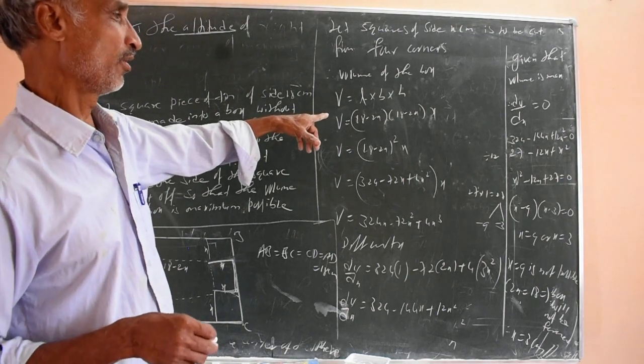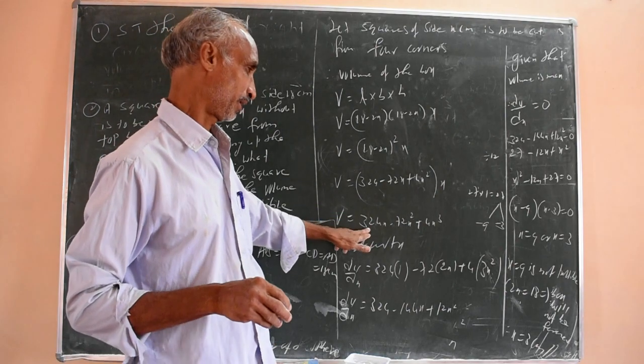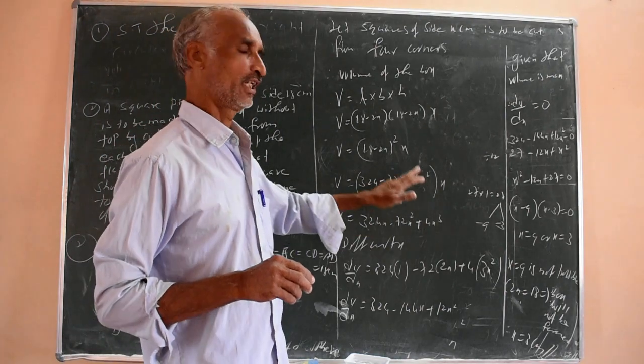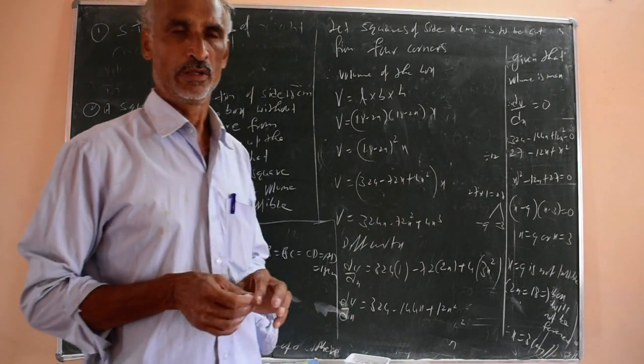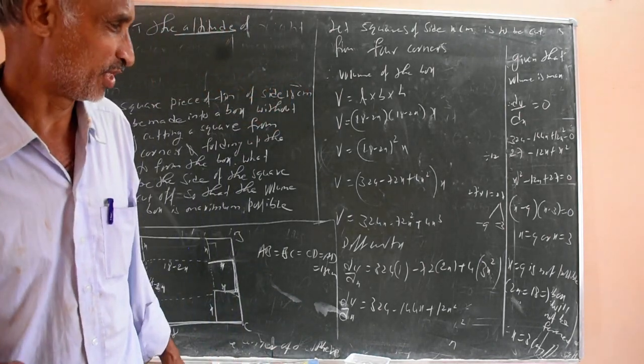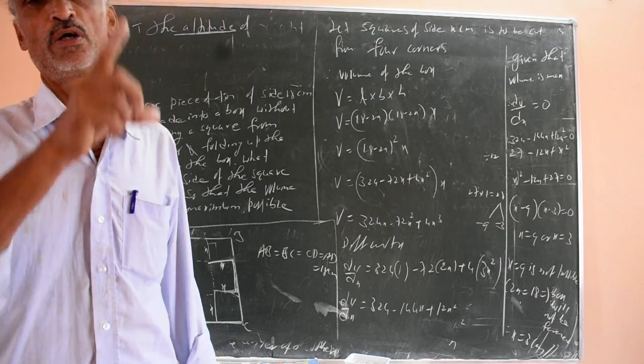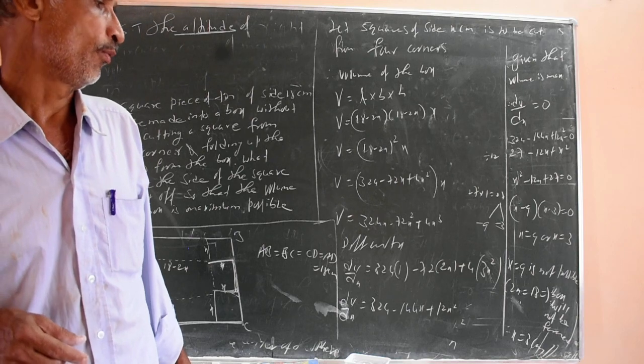No need to prove second order derivative is negative, because we can show it if needed. Do second order differentiation and take x as 3, you are getting negative. Second order derivative is negative means volume is maximum. By given that volume is maximum, we have to get the value for x.